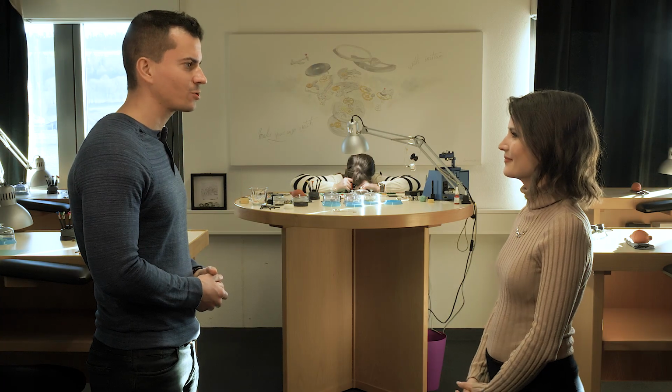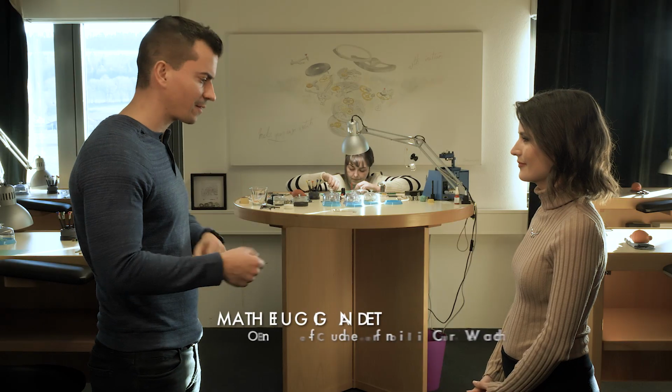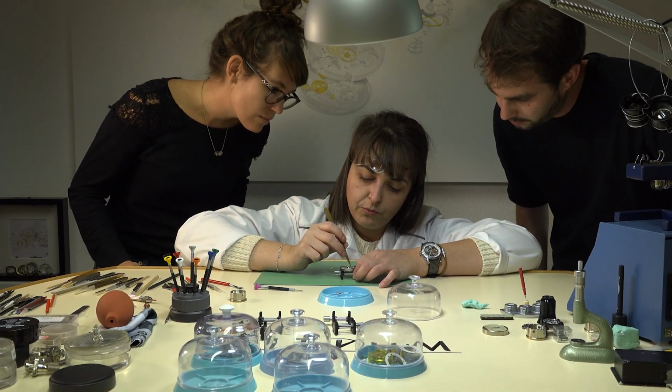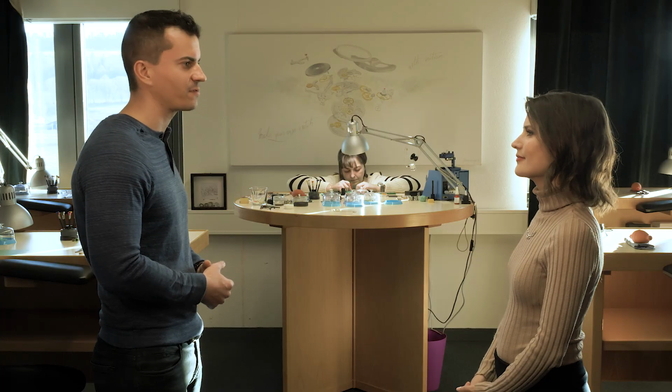Welcome to our Initium workshop here in Le Noirmont. We offer courses where you can make your own Swiss watch in a day. Participants come here and firstly they have a little theoretical part where they will learn how a movement is working. They will choose all the components and then they will go for the biggest part of the day to the workbench and they will assemble their own Swiss watch by themselves with the help of a master watchmaker.